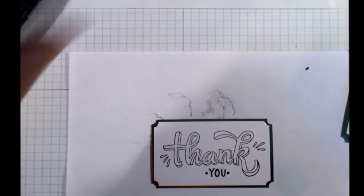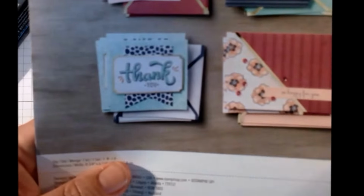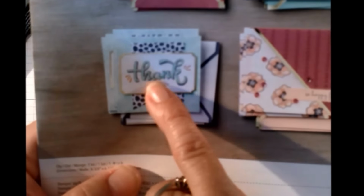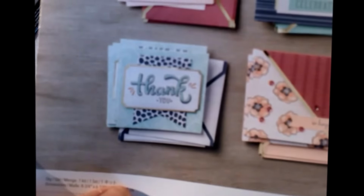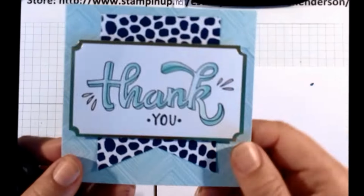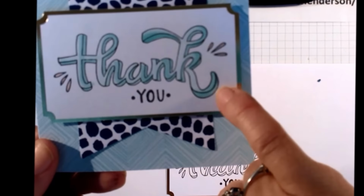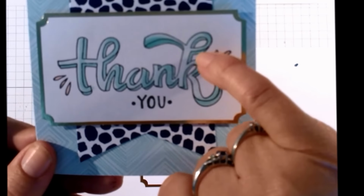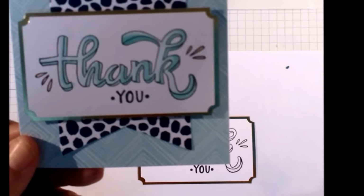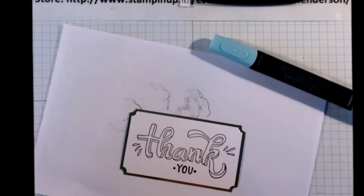Now, I did my thank you a little different than the kit. You can see that the letters are dark. I didn't want to add dark to my lettering. I prefer adding the 2 shades of marker. So you can see how mine looks a little different. Where you see these lines underneath, those are where they use the Night of Navy marker. I'm using both of the Pool Party.